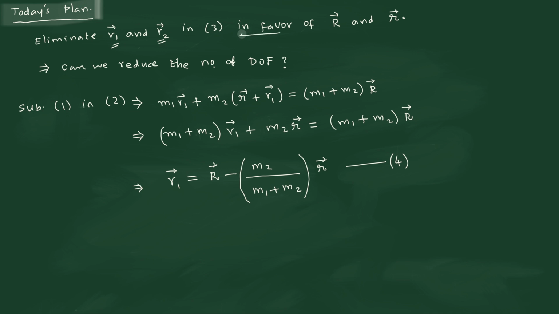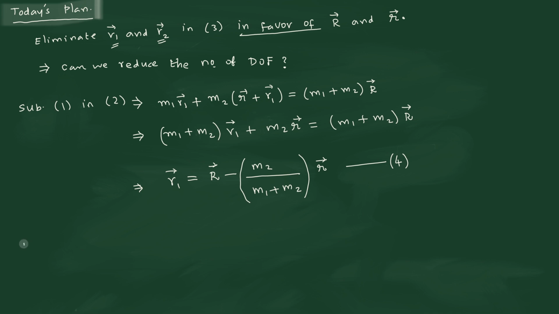That is why I am writing down in favor of. When some variables are disappearing, some other variable will appear in place of that or to take care of that variable. And those are the capital R and the script R. So you see that you have the capital R is now appearing in the equation. Script R is appearing in the equation. And what is getting disappeared is the R1 vector. So this is how it is getting disappeared. So now it is clear that R1 is going to be this.